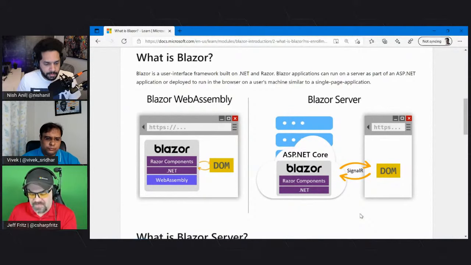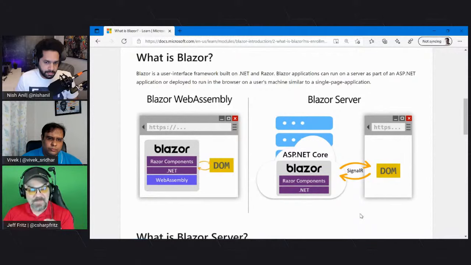Now, that might be pretty good for folks because you're shipping just very small parts of the user interface back and forth. Literally hundreds of bytes is all that you're passing back and forth with Blazor server. So Blazor server actually can feel faster than Blazor WebAssembly. Certainly in the first minute or two that you're on a website, because you're not waiting for a download to happen. It's just there and painted on the screen, and away you go.